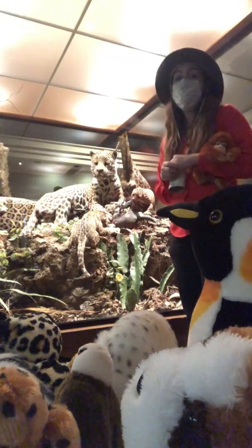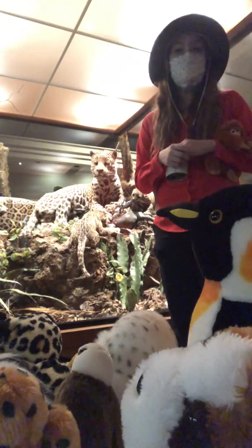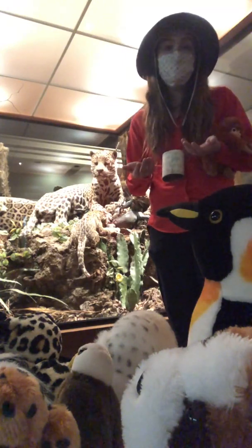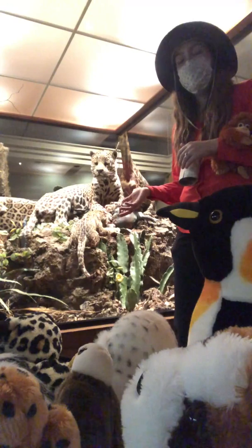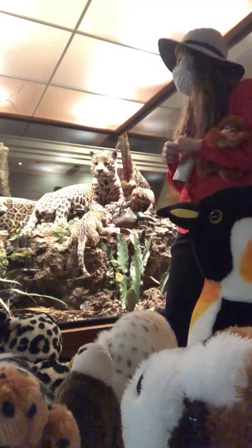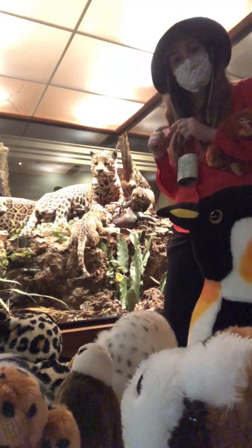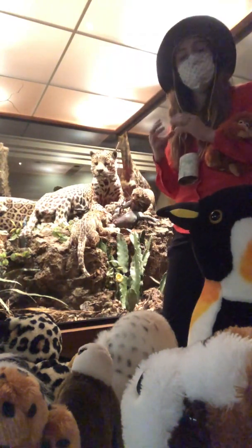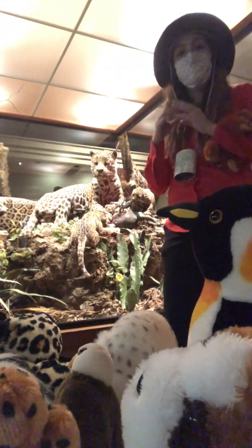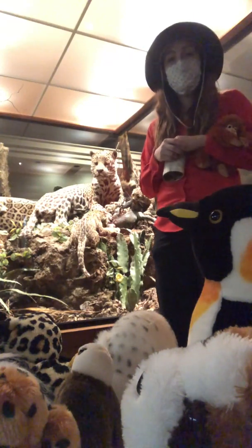You may be thinking that the jaguar looks really similar to the leopard, but here are a few ways you can easily tell them apart. The first thing is their location — if they're in South America it's a jaguar, and if they're in Africa it's a leopard. But we can also look at their coat pattern. The jaguar has spots with rosettes or eyes in the middle that are a slightly different color, so their spots look really complex. When you look at a leopard's coat, the spots are black and very simple — they don't have eyes and they don't have multiple colors. Those are two really easy ways to tell leopards and jaguars apart.